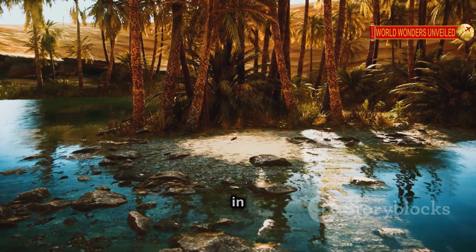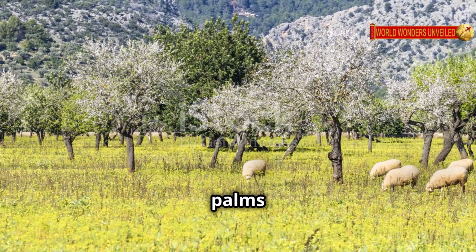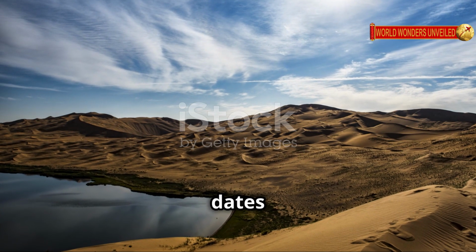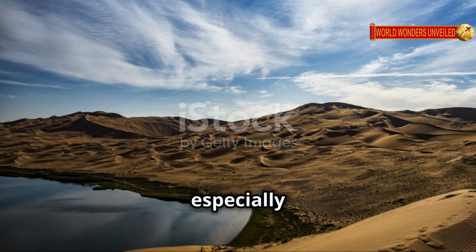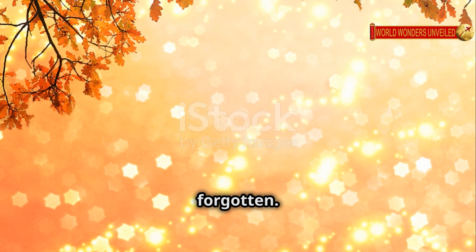Very beautiful are these gardens in the spring, when the apricot and peach trees are in blossom here and there among the palms, and the figs and vines are putting forth their leaves. In autumn, when the dates are ripening, the color effects, especially when the tops of the palms are lit up by the last rays of the setting sun, are something that once seen can never be forgotten.